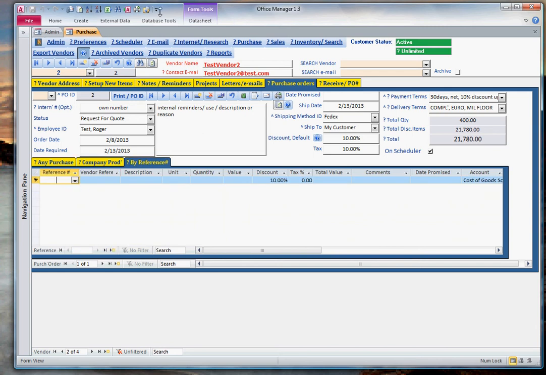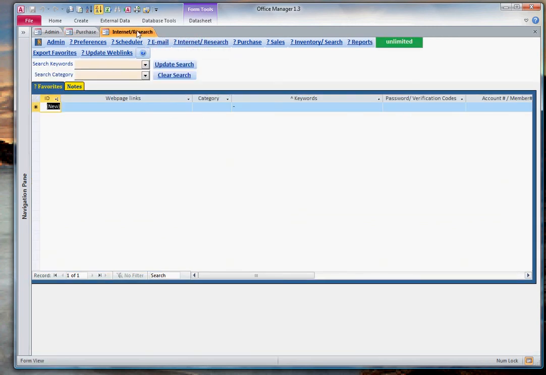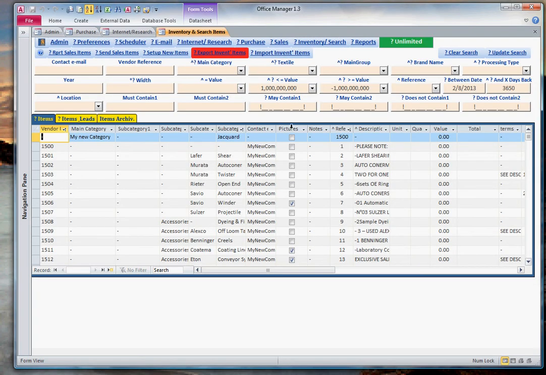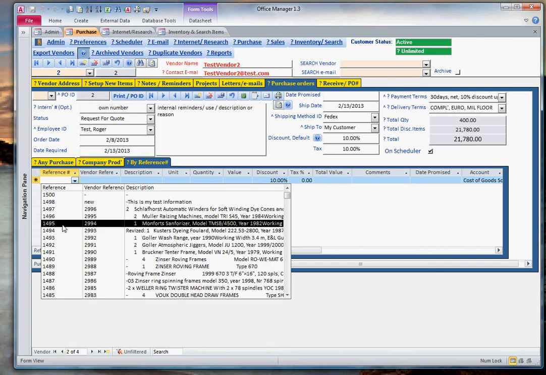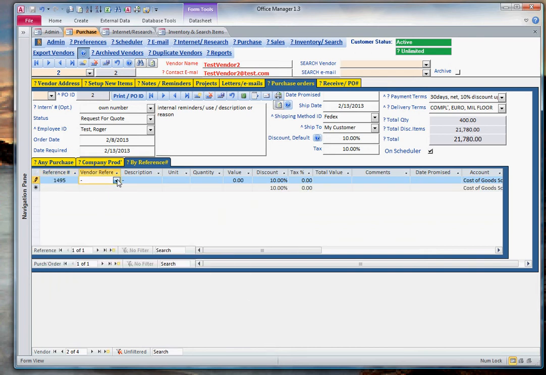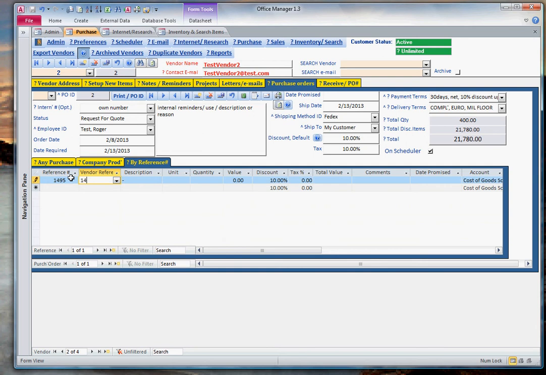My reference, I can also choose from an inventory listing we have created and built in the past, and I've shown this before. Sorry, this was the wrong one to click. I've shown this before, how to build the inventories in the inventory search form. Don't have to go in detail, but from here, from this list, we can choose and make use of existing information. And since I chose 1495, I also want to choose here 1495. Hold on. And it imports information from that list.